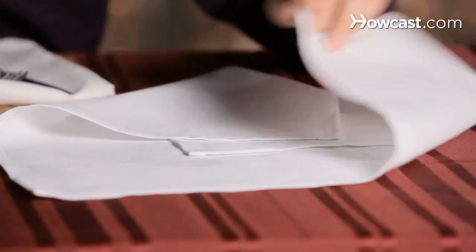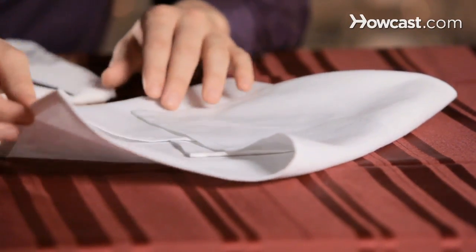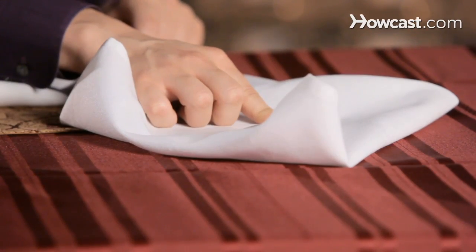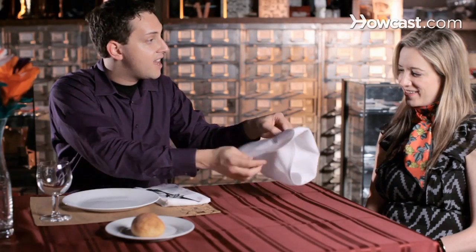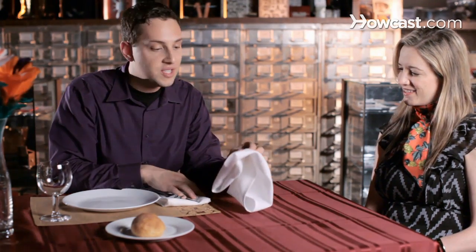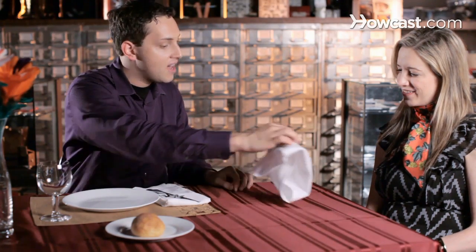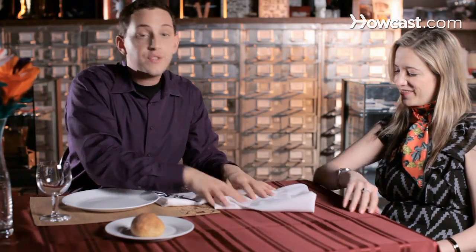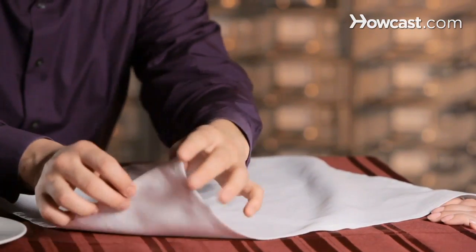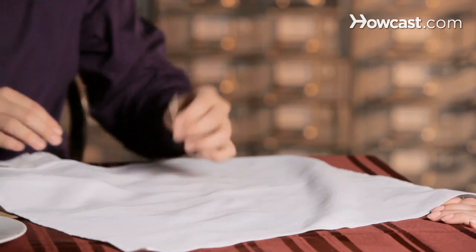You fold this end and this end. Right here is the corner that has the toothpick, so I place this smack in the center and keep my finger on it so I know exactly which toothpick is which. Then I turn it over and hand that to you. You want to make sure not to hand them the other toothpick, because then they'll actually break it and the one in the hem will stay intact. So you hand them the toothpick that's inside the hem — go ahead and break it — and they think they're breaking the toothpick we just placed inside. It's very important to do a little magic move here so they think you're doing the magic, but it's already done. When you open it up, the broken toothpick is cleverly hidden in the hem, and this one is untouched. And that's how you break a toothpick and put it back together.